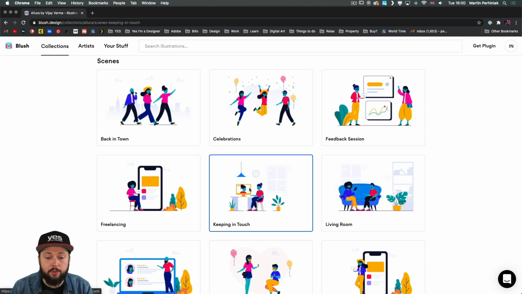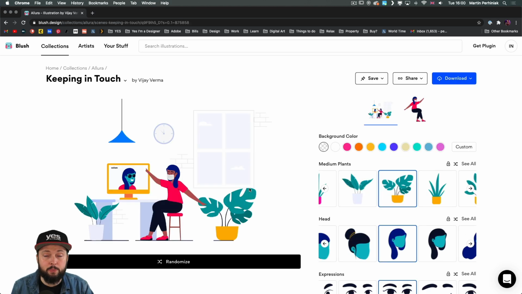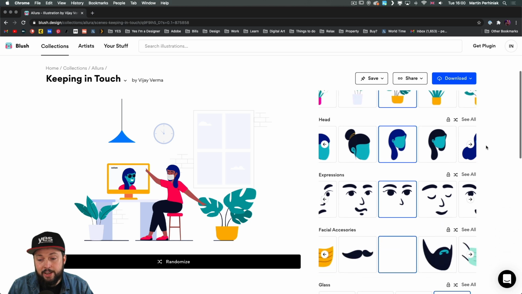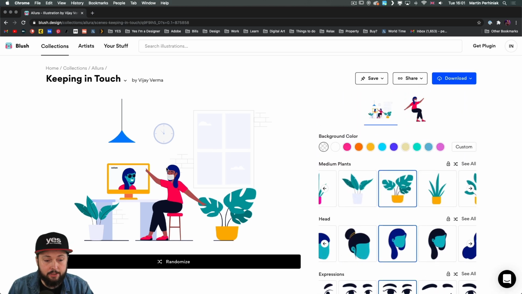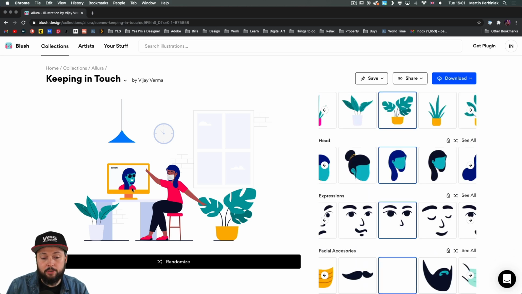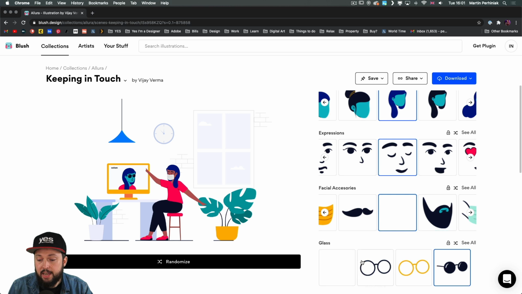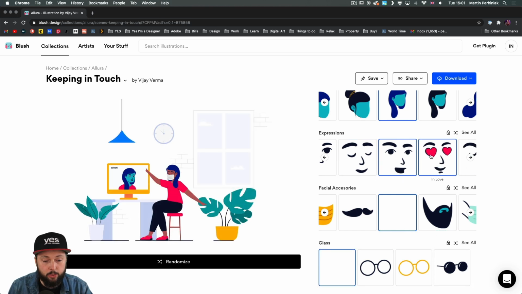So once we click on that, it will create a random composition using all these variables here on the right side. Now, because we have two characters here, one in the monitor on that Zoom call and the other one on the right, we will be able to change both of them. So first, let's concentrate on the person on the screen. If I wanted to change that character, maybe to closed eyes and no glasses, I can easily do that. Or let's make that character happy with open eyes.